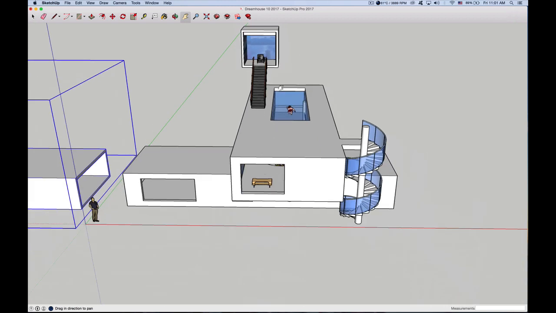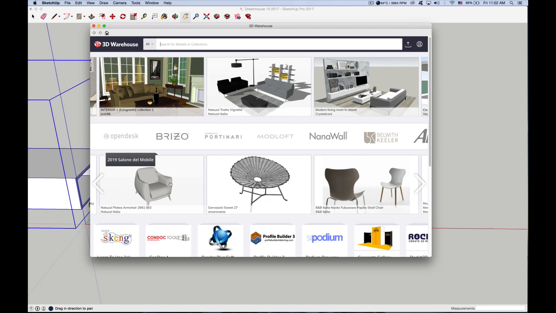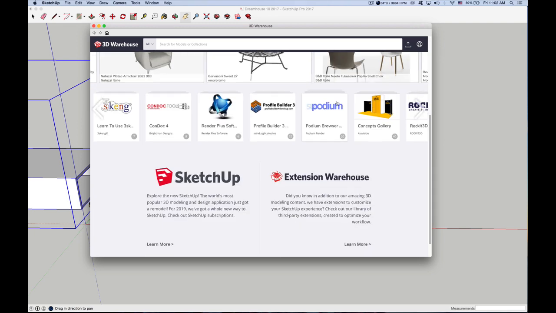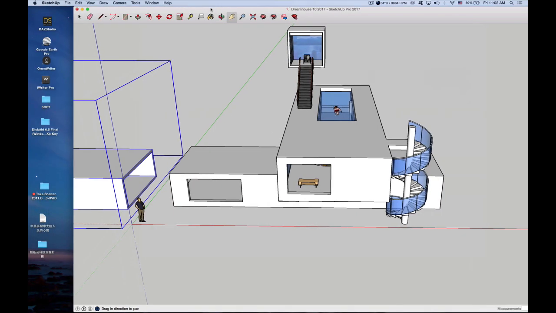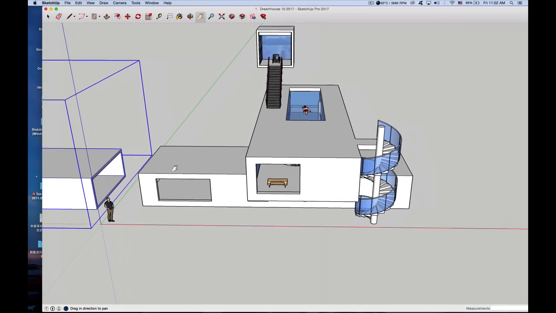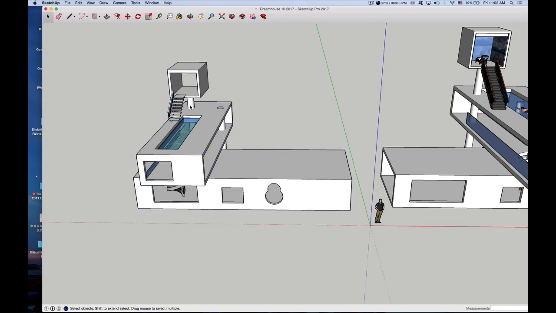And also some of the more complex objects like the person here or a chair, right? You don't need to model it. All you need is to search on the 3D warehouse online so that you can import all kinds of free models to your SketchUp, right? So that you can make your model even more interesting by placing objects. It's not a matter of how you made the model, but the combination of things or ideas that make your virtual world interesting.